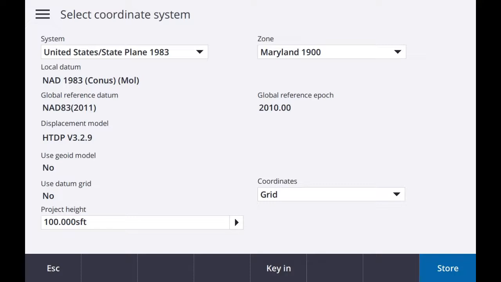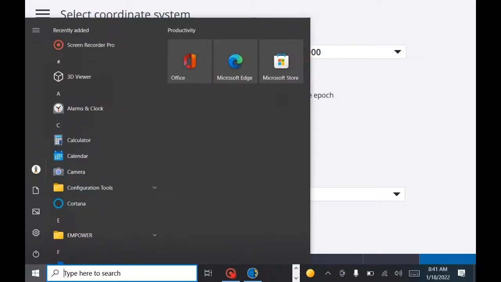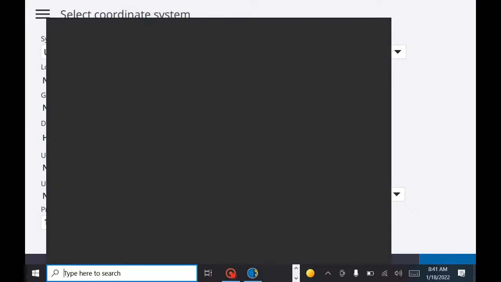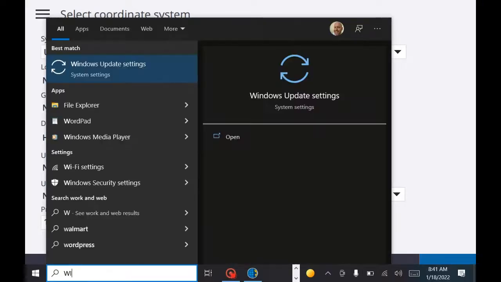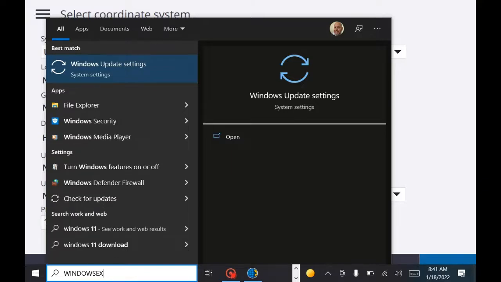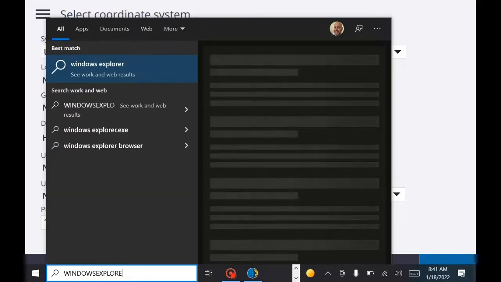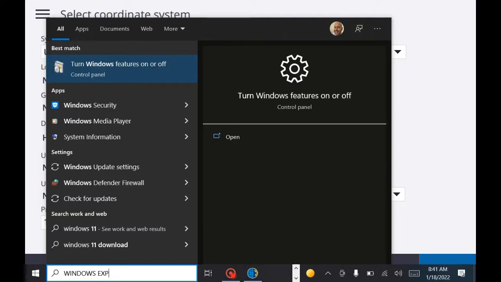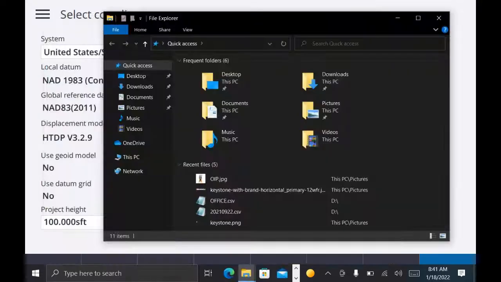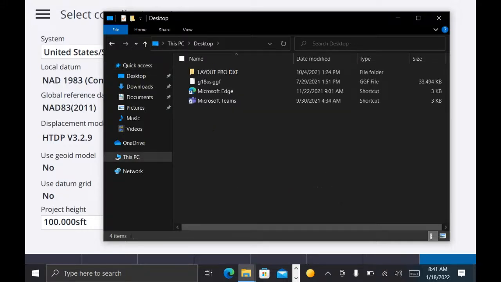We're going to go into the Windows environment. And we're going to go to Windows Explorer. We're going to go to my desktop.